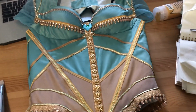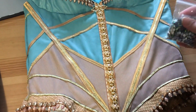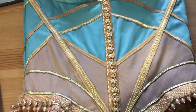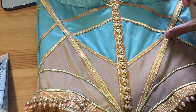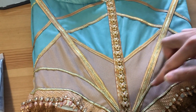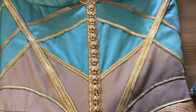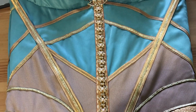The last final touch that I need to add are these little crystals. I'm just going to place them in a flower formation in various spots on the bodice. I'll look at reference pictures for that, but it might not be the same because this part of mine is actually much larger than the one from the movie. The one from the movie has more of this nude coloured part, so theirs comes up here a bit more, but that doesn't really matter because no one notices. I didn't notice until I actually started playing around with placement of the little crystals.